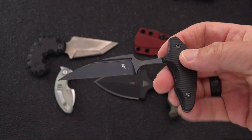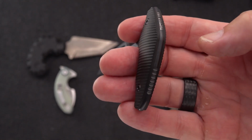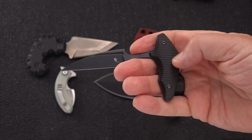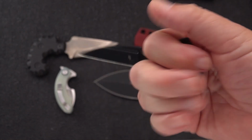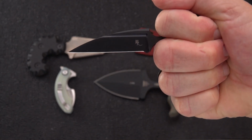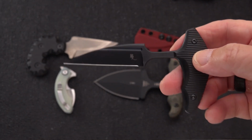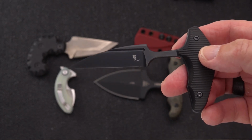It is a Magna Cut, and it is USA made by Tactile Knife Company for Bastinelli. So it's interesting that he's got a USA OEM instead of a usual Fox and Lion Steel in Italy. So Magna Cut, USA made. Bastinelli, and this is very similar to a longer version that's slightly down curved that's made by Microtech for him called the B, and they are very hard to find.